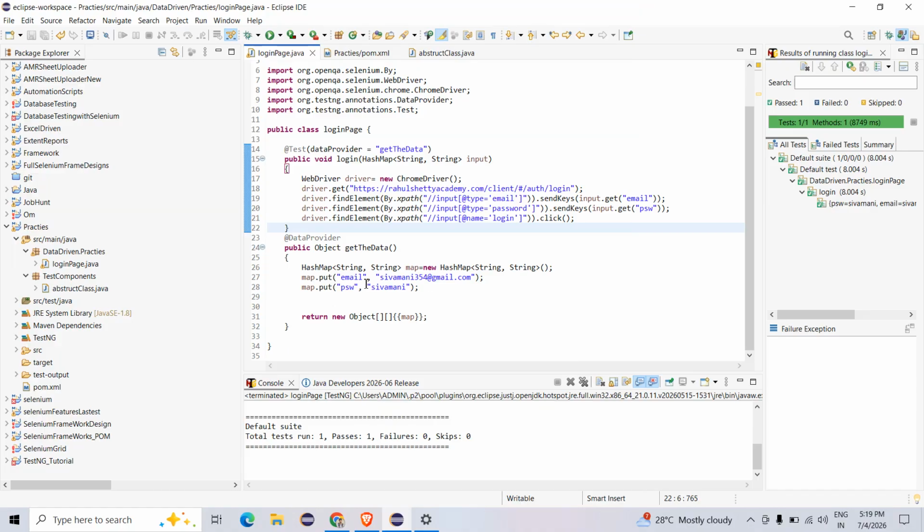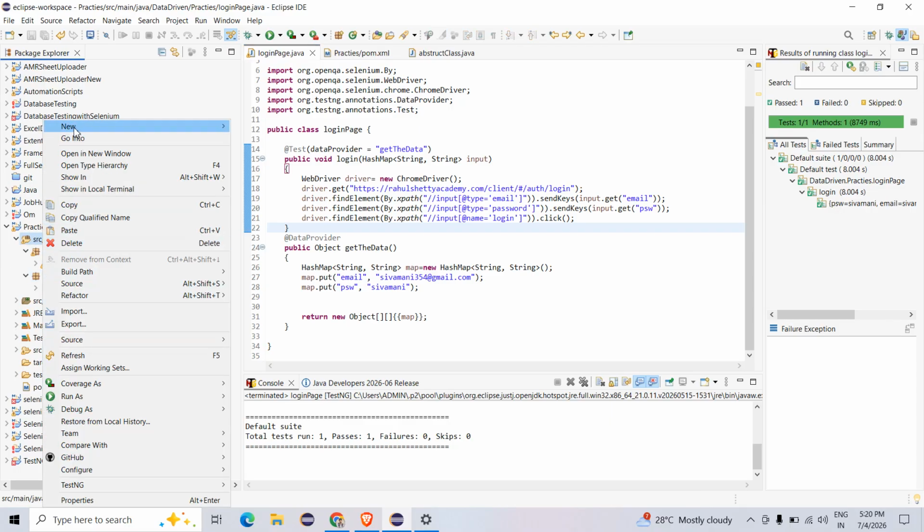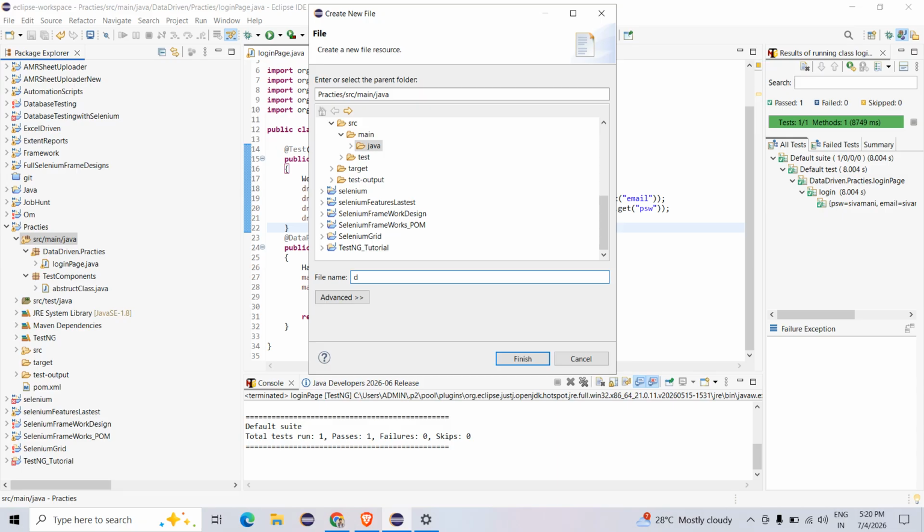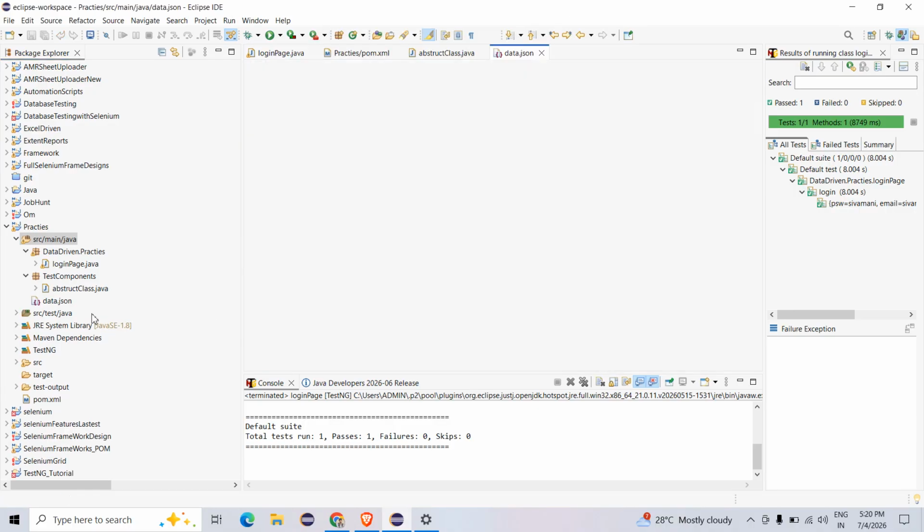So now one thing is clear: with HashMap we have sent the email and password. The same way, I will teach you how to do it with JSON. So let's have one JSON file, data.json. In this file let's have the same thing as we did in the array, but this time two elements.